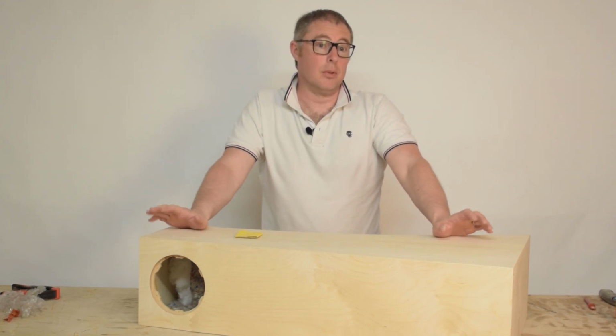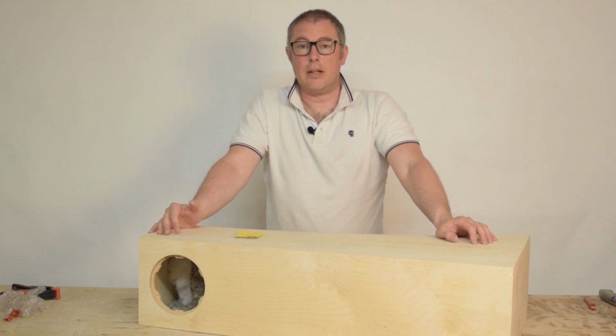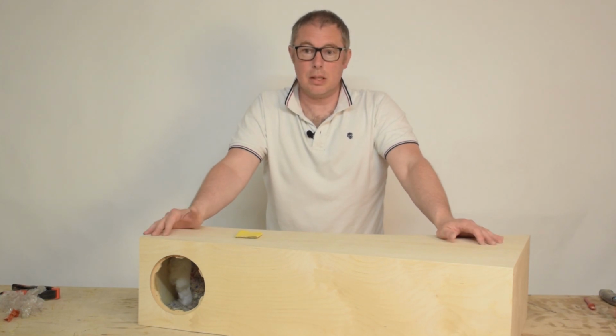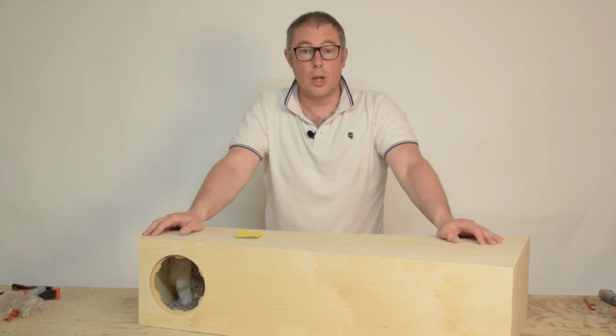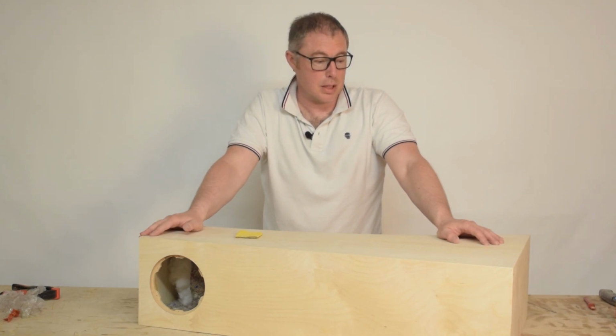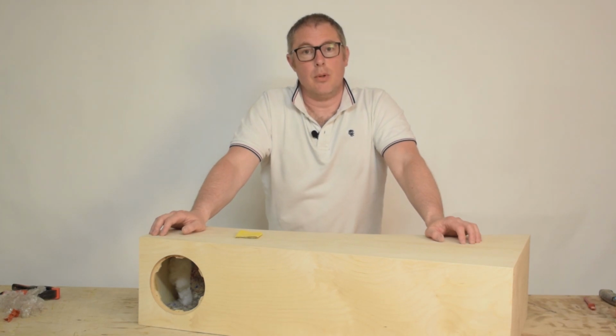It's the same stuff they put on floors, so you can imagine it. I've got it on my floor at home. I wander around it with my hobnail boots on, and it still looks great. So for a piece of furniture that you don't walk all over with hobnail boots, it should stay looking very nice. So that's what I use if I'm finishing with oil myself.